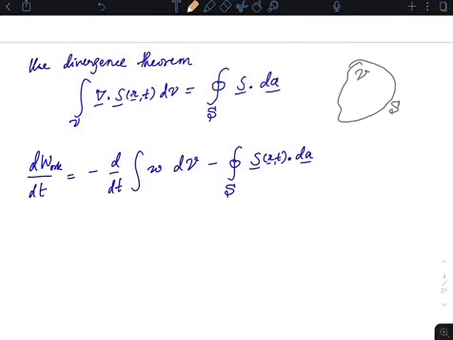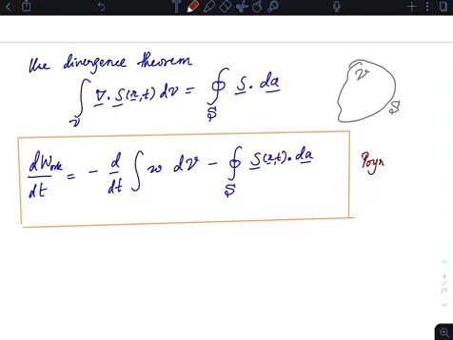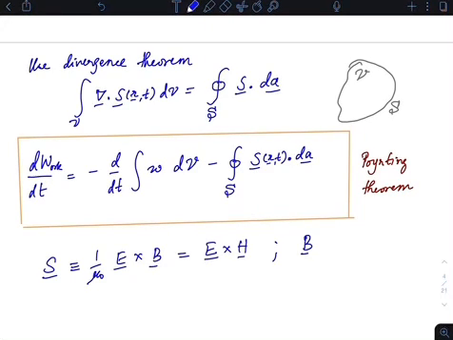But this is an important result in that this is the work energy theorem of electrodynamics. It's called the Poynting Theorem. And the vector field S defined as 1 over mu naught E cross B, or equivalently just as E cross H, since for vacuum B is mu naught H. This vector field, of course, is very appropriately called the Poynting vector field, or very simply the famous Poynting vector.